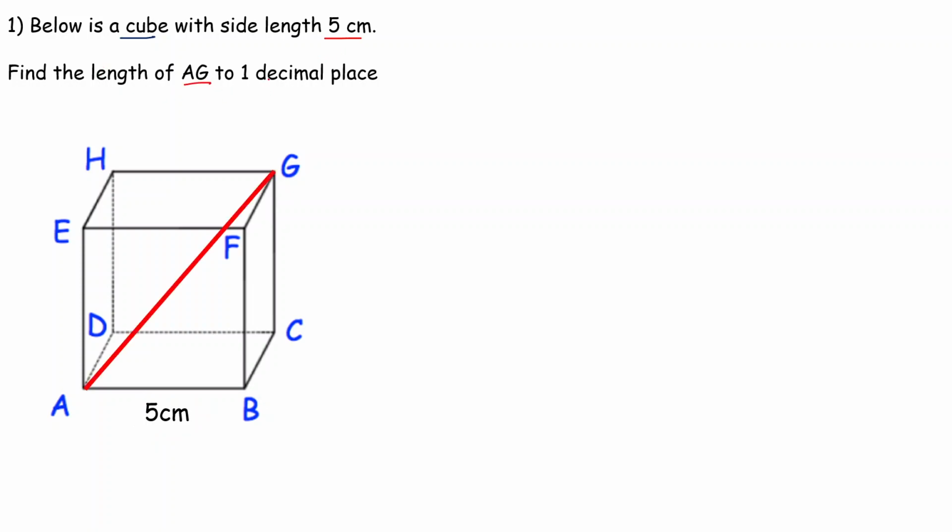So AG is here. Let's create a right angle triangle by going C to G and then back to A again. So I've got this triangle AC up to G, where I know that this angle here is going to be a right angle, because I've got a vertical edge on a flat plane. So this angle at the point C is a right angle. I know, because it's a cube, that this length, C to G, must be 5 cm also.